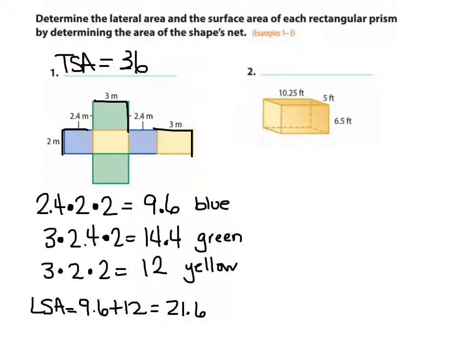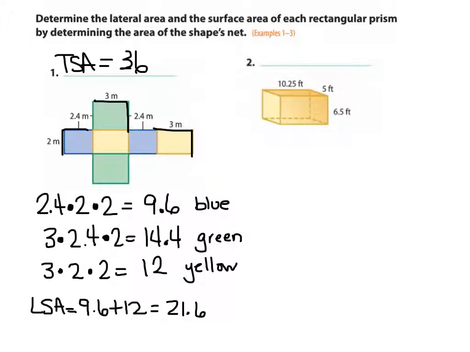Let's move on to our next one. So, this one's not broken out, but we can pull our pieces kind of like what we did before. So, starting off, I'm going to take my side over here, the 5 and the 6. So I'm doing this piece right here. So that means I'm going to have 5 times 6.5 times 2 because there's 2.